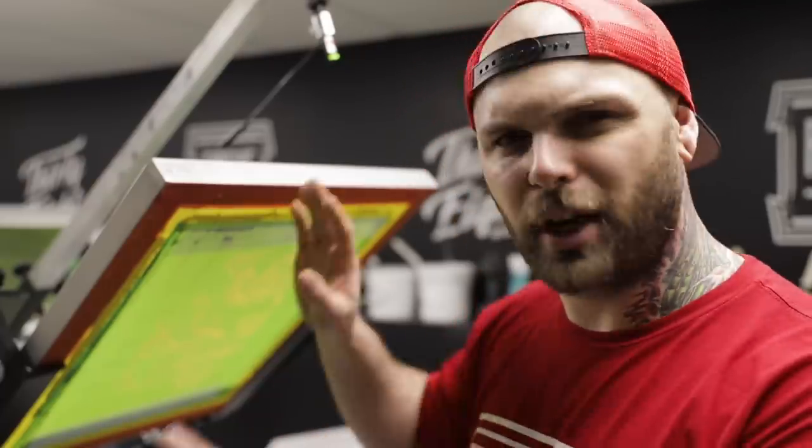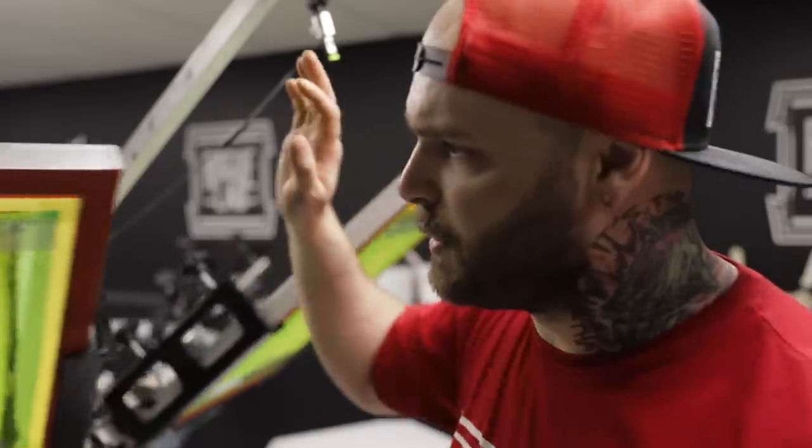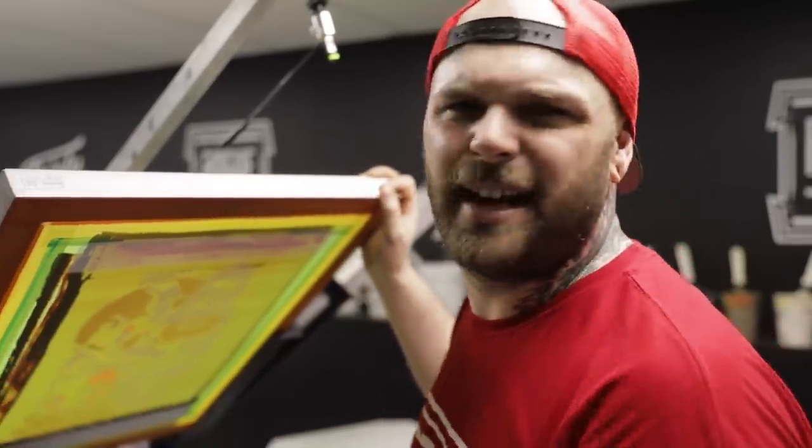All right, quickly before I start, some of you might be wondering what I've got going on here in terms of a print order setup. So first up, we got the cream. Then we got the yellow, then we got the red, then we're gonna hit the flash. Probably could do this whole thing wet on wet if I wanted to, but we're gonna throw the one flash in the middle because I want this red to really pop, so yeah, whatever. And then we're gonna do the brown, the blue, and then the black. I am sweating my ass off in here already.